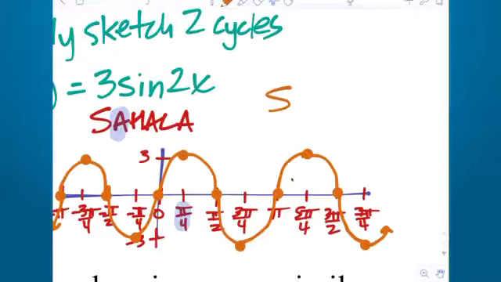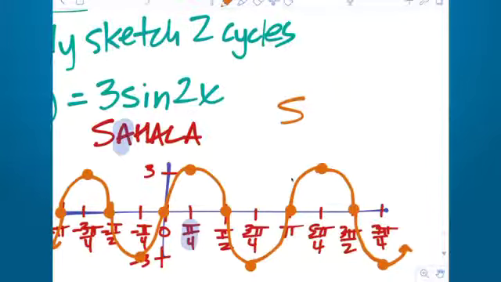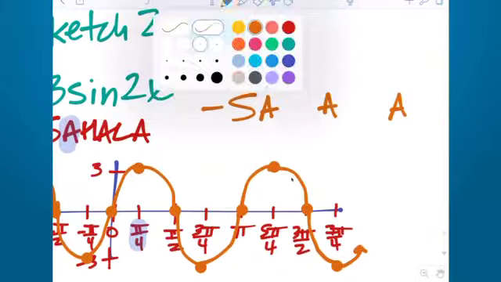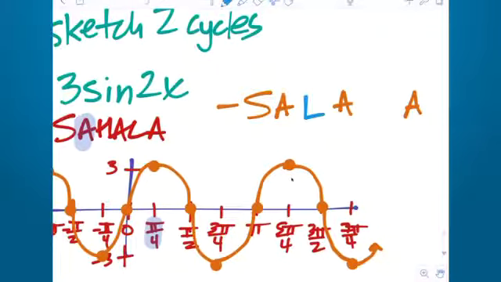The axis points will stay the same because they originally are on the x-axis. But what happens with the highs and lows when you reflect across the x-axis? They flip, right? So if you happen to have a negative amplitude, we'll say it's negative sine, and the axis points stay the same. But what happens with the highs and lows, as we already said? They switch. So a high becomes a low, and the low becomes a high.